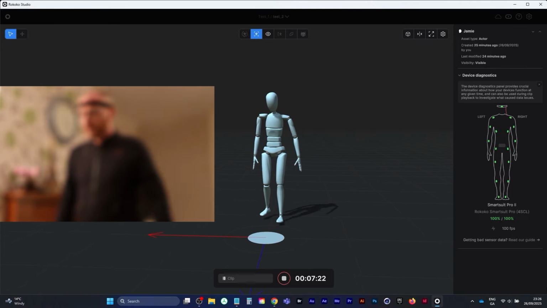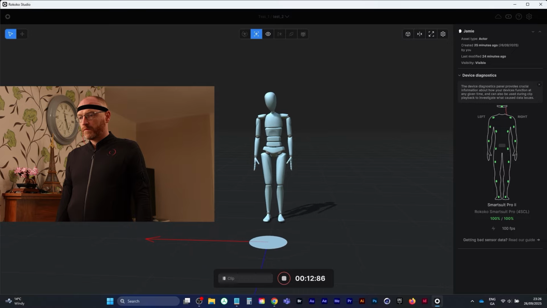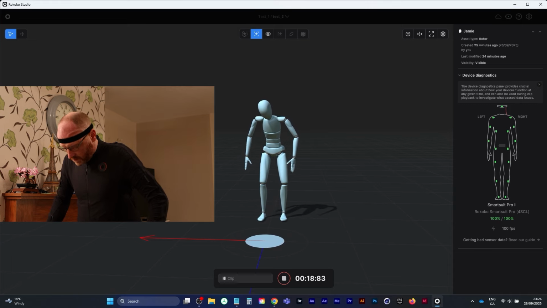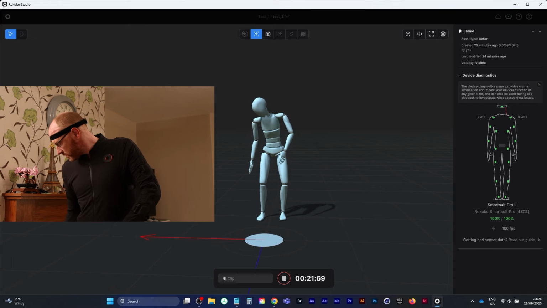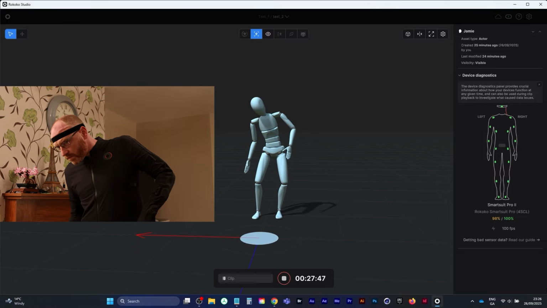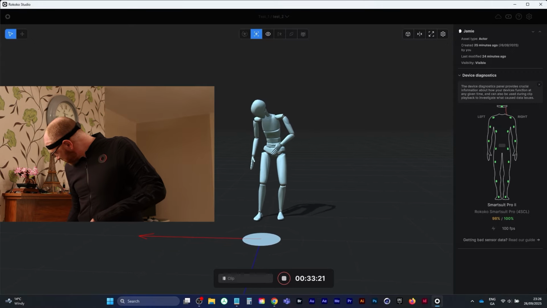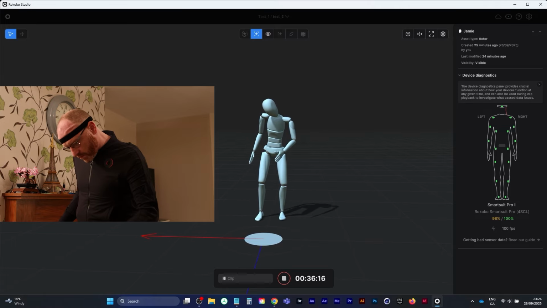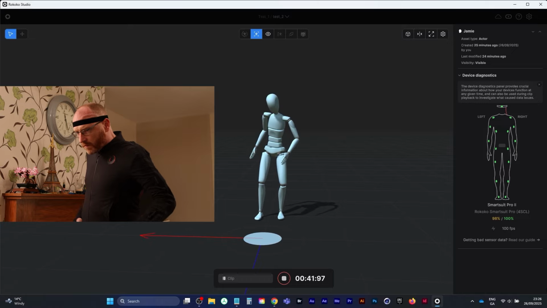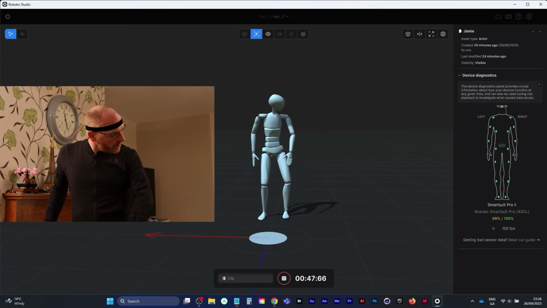zombie. You can see that I only used the suit for this because our zombie character does not have any fingers, so I didn't need to use the gloves for this particular tutorial. And our zombie guy also doesn't have a face, so I wasn't using the head cam either. I just put myself in the shoes of a zombie and tried to reenact or impersonate zombie movements. I did this for quite a bit of time so I had a lot of motion capture data that I could select my favorite parts from to use in this project.